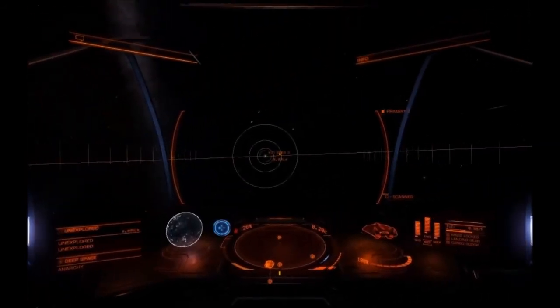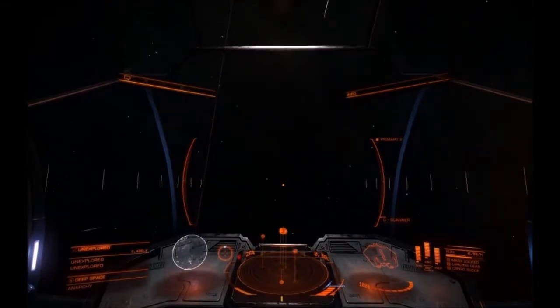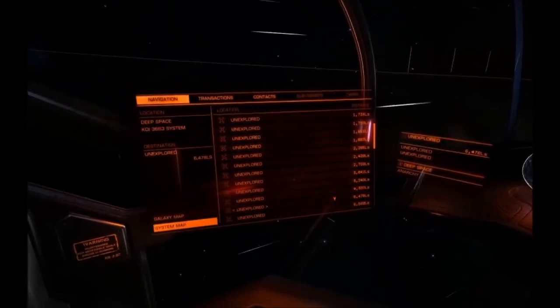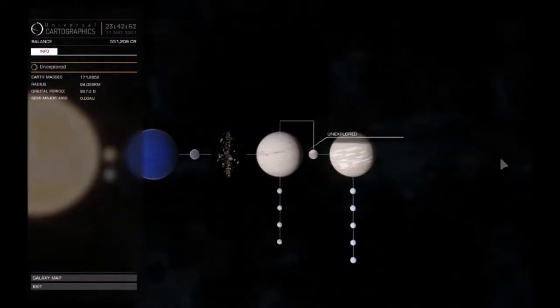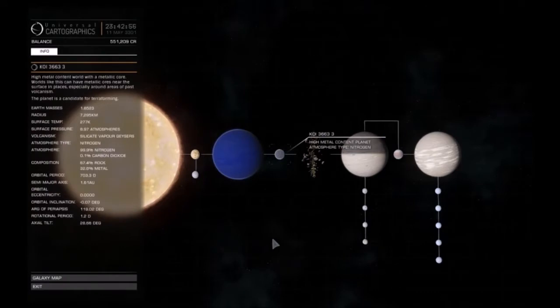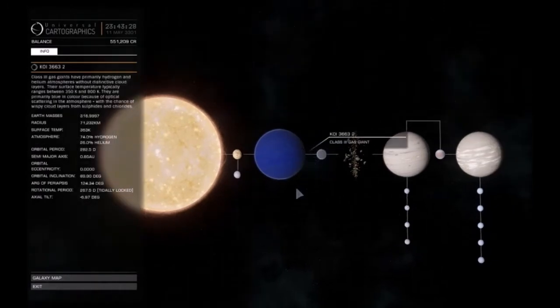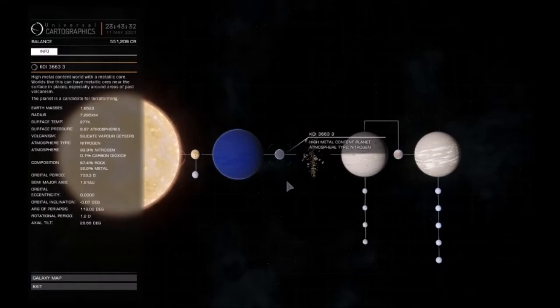Here we are, our next planet. Also marked as unexplored. This will be yet another gas giant. That's got a nitrogen planet. Oh, look at this. This planet is a candidate for terraforming. So I could actually use in my story Koi 3663-3 as the habitable planet in my story. All it needs is a little bit of creative license to say that the terraformers have already got there, or it's a crash ship. But yeah, that's not as bad as I thought it was. Silver linings, eh?